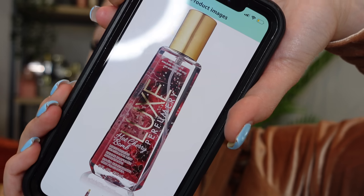But yesterday, let me show you what I ordered. Okay, so I was spraying some hair perfume in Jordan's hair. Sorry about that. I couldn't find it for some reason. But yesterday, I was spraying this Luxe hair perfume in the scent Sugar Bliss. I used to stock up on these at Walmart, but then they just stopped selling them. And when I was spraying it in Jordan's hair yesterday, I was like, oh my gosh, this smells so freaking good. Let me look it up and see if they sell them on Amazon or on the Walmart website. And girl, I looked it up. It just so happened to find this Hot Cherry Bomb hair perfume.